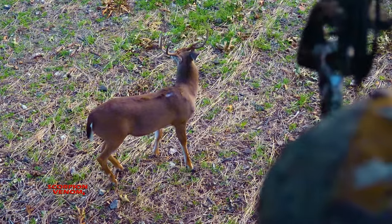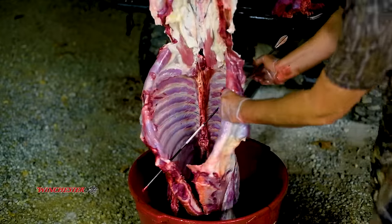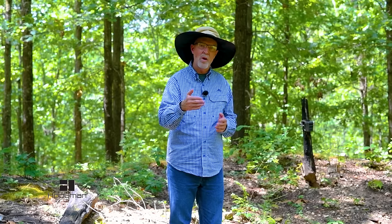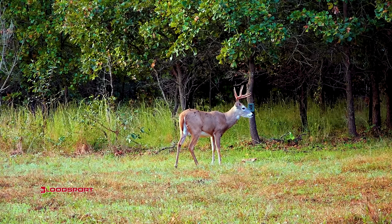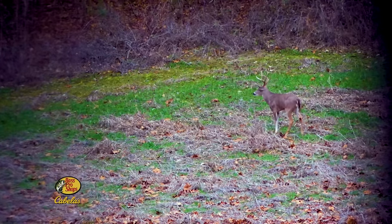People think the lungs are just a few inches behind the shoulder, but that's incorrect. Last year, Daniel shot a buck — hit it a little bit back — and it was a double lung shot when we got to the deer, but all the viewers were thinking it was liver or gut. It was double lung, clear as a bell. So you learn how many ribs the lungs extend back behind that shoulder blade, and that's going to be your point of aim. Or an easier way: make sure your bullet is coming out in the off shoulder. Look almost through the deer at the far leg, come up with your scope right up that leg — that's your point of entry, because you'll take out both lungs exiting through the off shoulder.